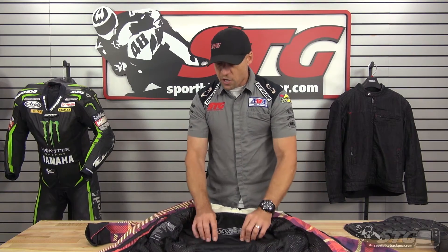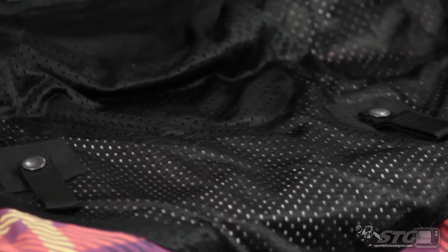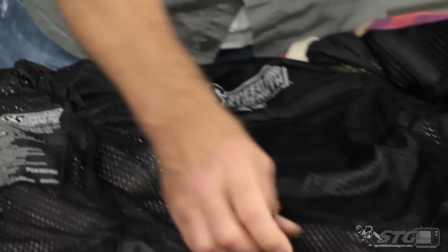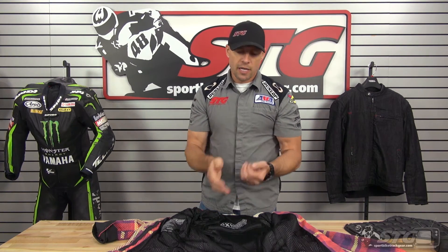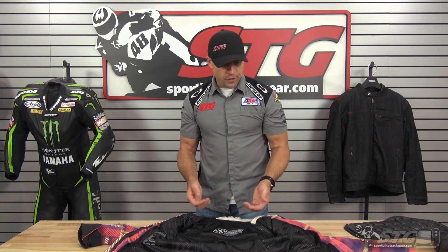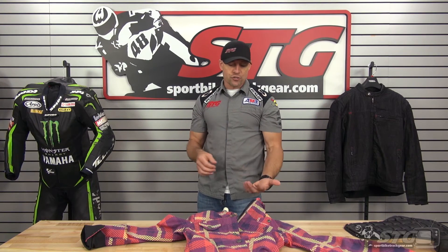Inside the shirt, there's a nice mesh fabric that's really comfortable against the skin. There's a Velcro pocket for the back protector, and similar pockets in the shoulder and elbow areas. Pant attachment points allow you to attach the shirt to your pants — whether you're wearing a belt or not — to prevent the jacket from riding up and exposing skin when on the motorcycle, especially in a more aggressive riding position. You can also use this in conjunction with a vest for additional protection, extra style, and a little additional warmth.